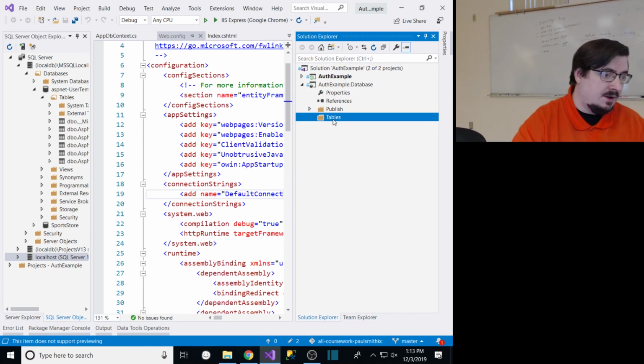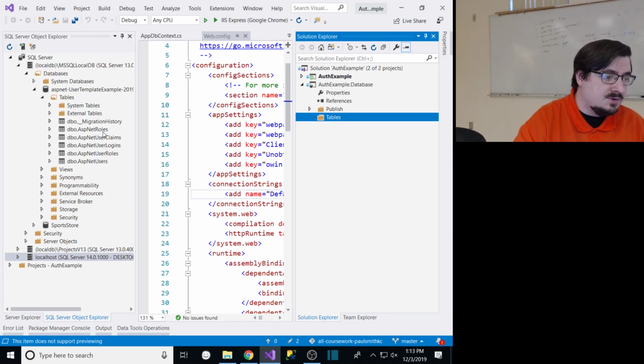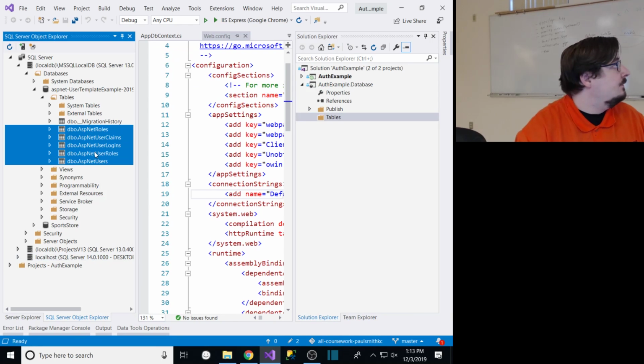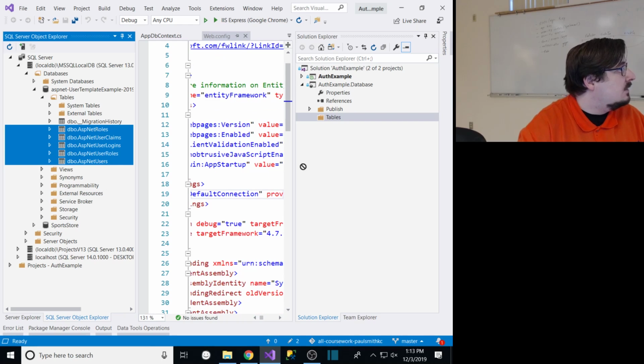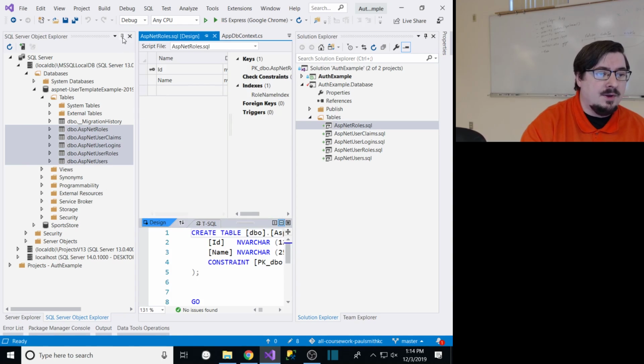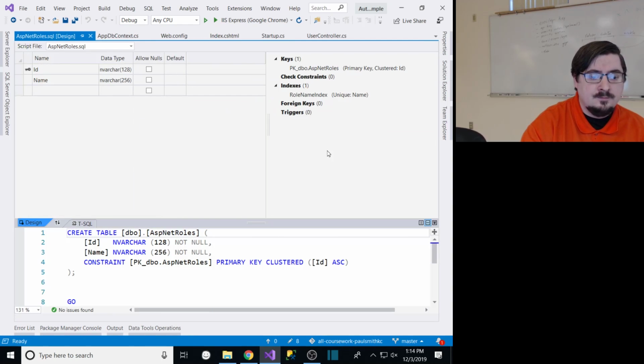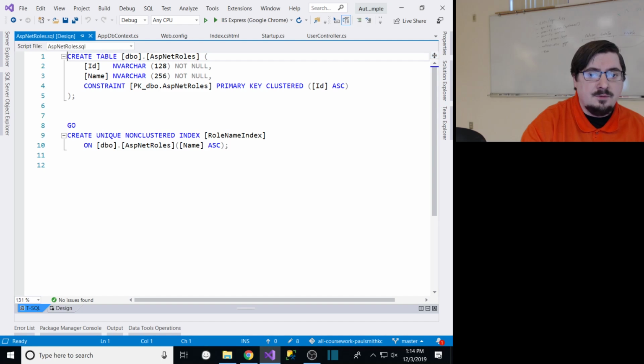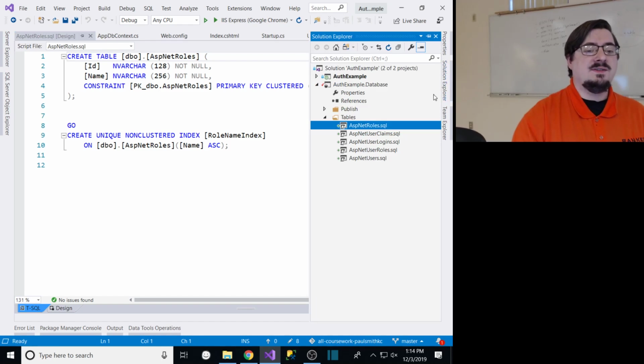So I've got a folder for tables there. What I want to do is just select all the tables over here, the ASP.NET tables, and I'm going to drag those into tables over here. Just by dragging and dropping that, that's actually going to take all of the schema definitions and go ahead and add them in here. And which project is it that you're doing this on? So what I'm in is going to be your Hands-on Test 7 project.